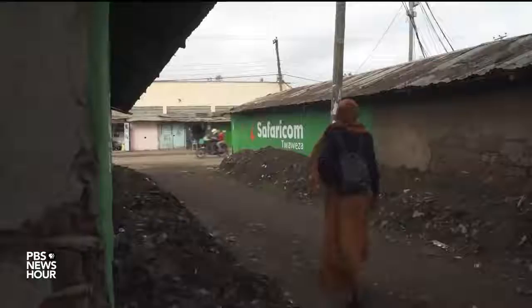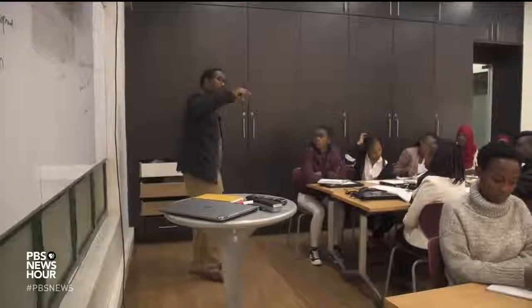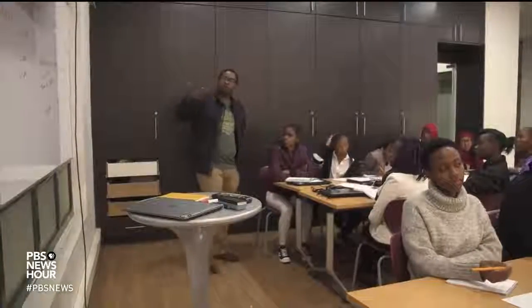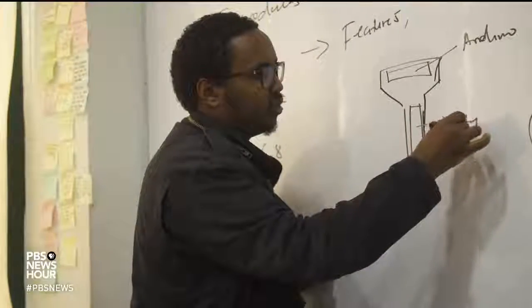So after breakfast, she loads up her backpack and heads to class, a few miles and half a world from Kibera in one of Nairobi's thriving tech hubs. It's on you guys to figure out what type of components best serve what we want. She attends Akira Chicks, a rigorous post-high school program that trains young women from poor neighborhoods to become high-tech entrepreneurs. Before I joined Akira Chicks, I was just in the dark. In that, I didn't see my life and I didn't know where I was heading to.